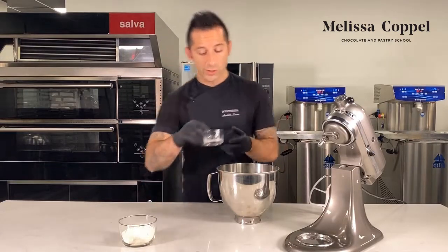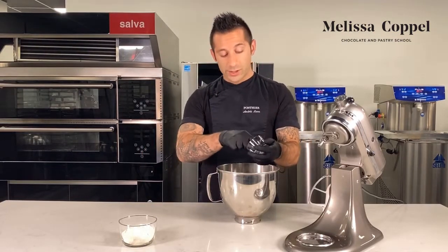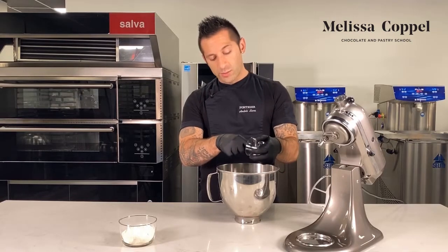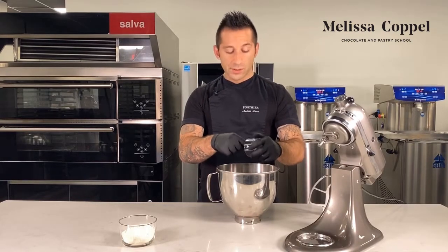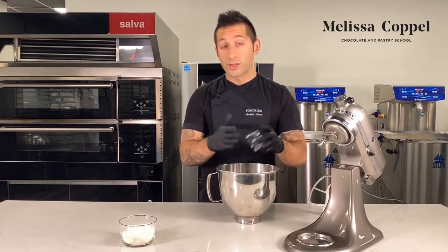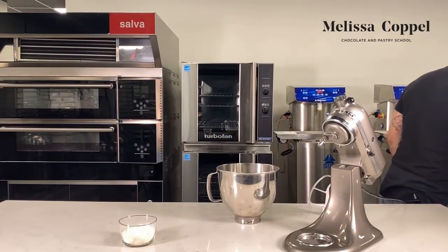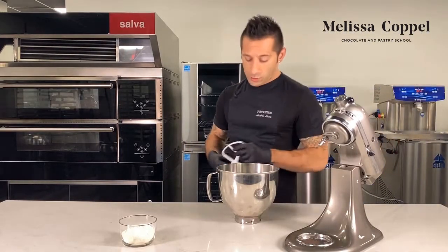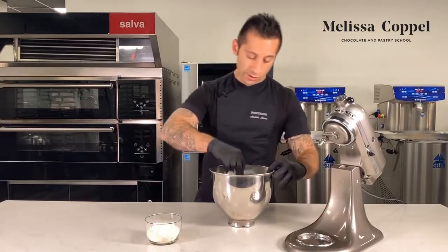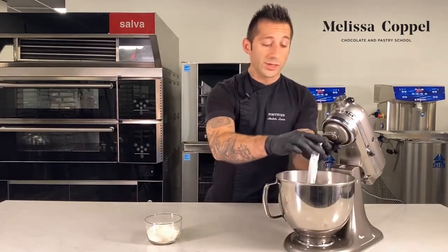Sea salt — or any salt for that matter — doesn't really matter where you put it. It's there for seasoning and a little bit of color, but more so for seasoning. I just tend to put it at the beginning of my recipes, whether it's in the sugar, with the dry solids, or with a liquid. I like to get it out of the way so I don't forget it. Now we're going to do the first part of the mix for about 60 seconds on low speed. There's no need to incorporate a lot of air into this.